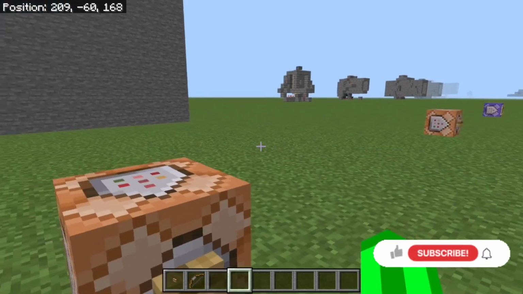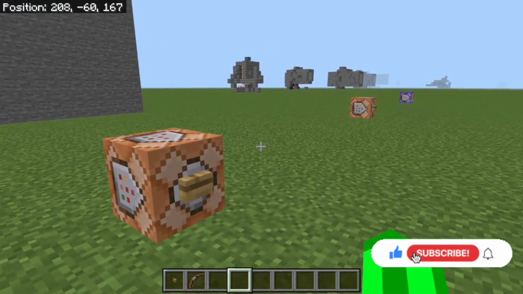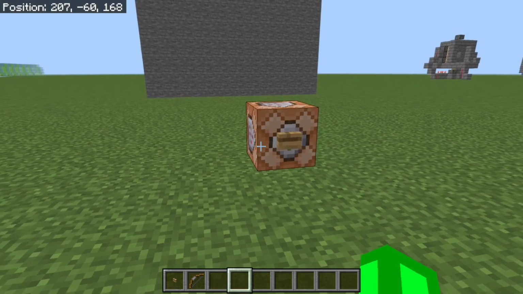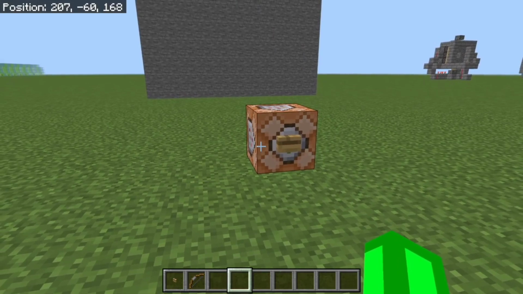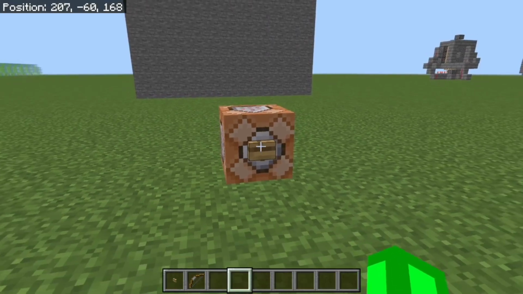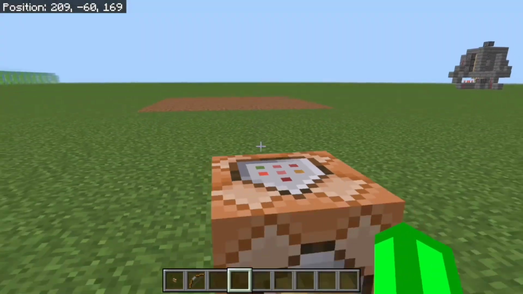So today I've got you 3 of the most useful commands. I mean, there are some that don't fit here, but these are the 3 that I use the most and like the most. And I might throw in a 4th one just for you. So we're gonna get started on, I think, the most useful one for you. It's the most useful for most people. So it is the fill command.